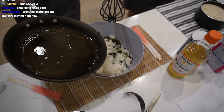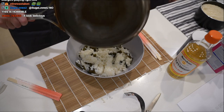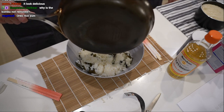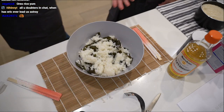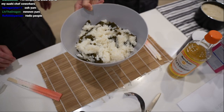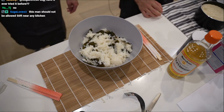All right, so we're going to go ahead and pour this mixture over the rice. I'm sure we didn't use too much rice. Beautiful. All right, nice. And then it just says pour. Oh, that's strong. All right, perfect. Awesome. Honestly, it kind of does look good. I'll be real with you guys, that kind of slaps. It's doing a little something to me. But now we're going to do the translated version of that.